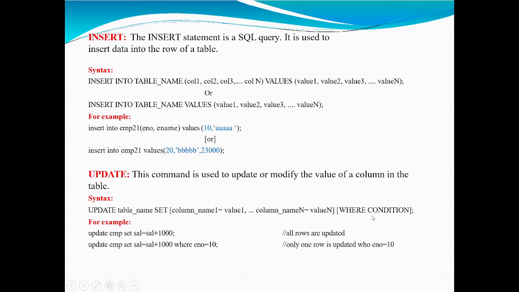And there is an optional facility provided, that is the where condition. This is optional, that's why we specified it in square brackets.